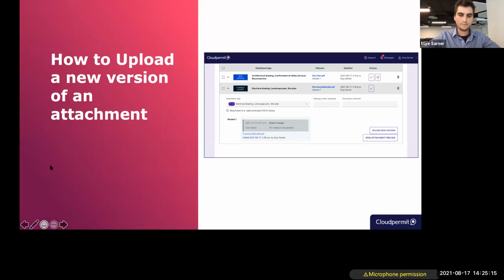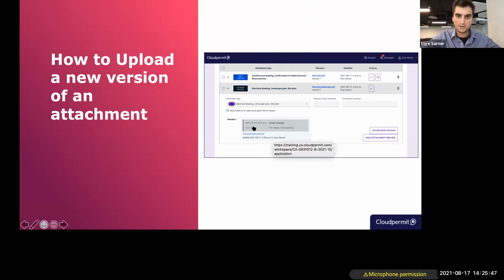So your application's submitted, you've made the payment, you've submitted the plans and the drawings, the review has started, and let's just imagine that Chris or Nikki or someone else requests a change on one of your drawings. What you're looking at here is a screenshot of the attachment section of Cloud Permit. You can see there's a changes needed black box to the left side of my electrical drawing, my landscape plan, and my site plan.